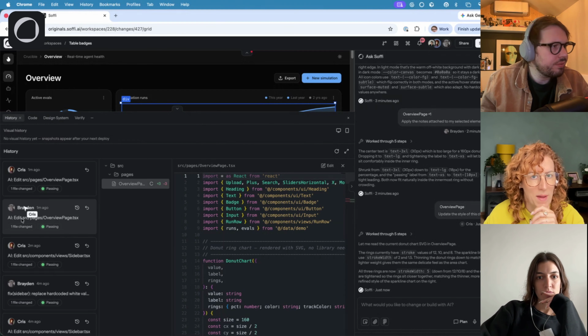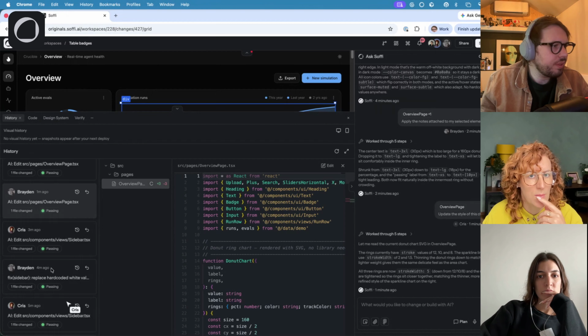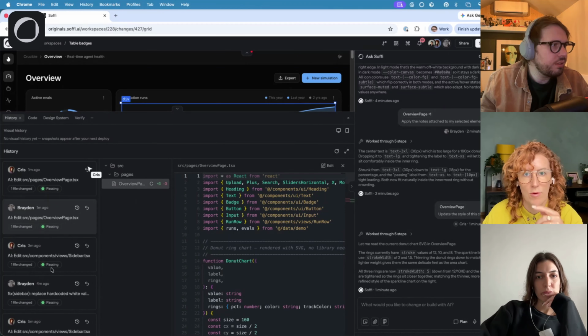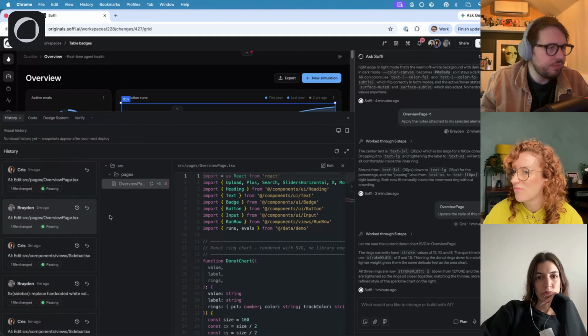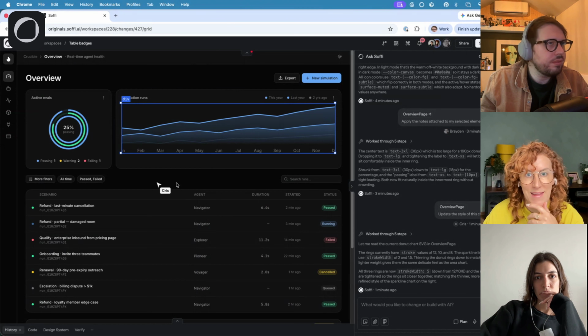You'll see that these are all passing CI. We run our own tests, so these are passing lint. You'll see each one here, all these changes. We could also revert these, which is great, or go back in time. I just wanted to check the code quality before we ship it. But I like this. I actually think it's a bit of an improvement, so I feel like we should go ahead and ship it.